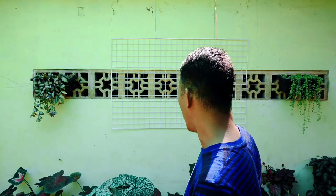I'm done installing the mesh wire. It's pretty easy. All you need to do is just tighten the wire so that it will be more stable. All right, so let's set up our green wall.